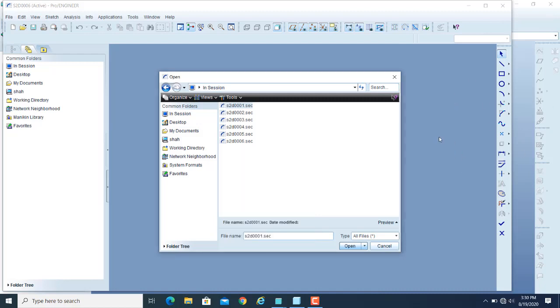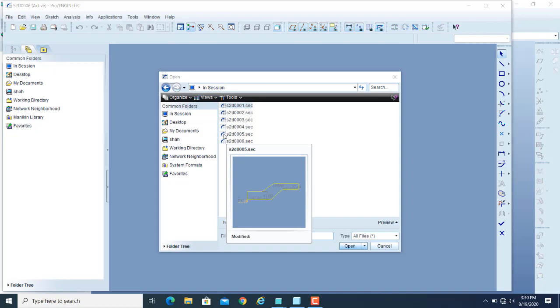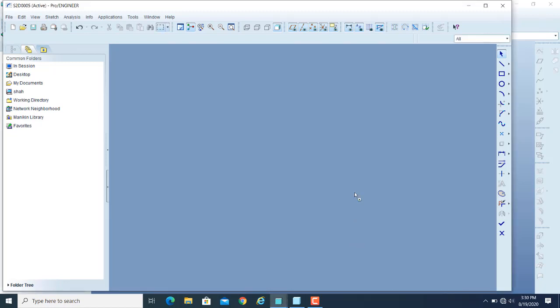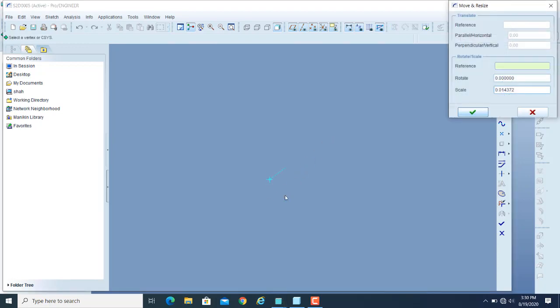So this sketch is the last sketch, and the second last is the previous one where we made this profile. So if I select that and open this, I can directly insert that sketch into this new sketch environment. You can pick any point as your insertion point. It is basically acting like a block that you have used in AutoCAD. You know, so I click, suppose I take this as my insertion point.